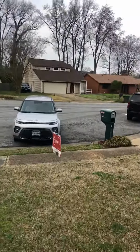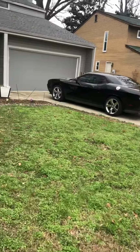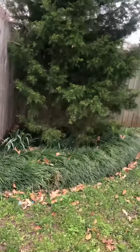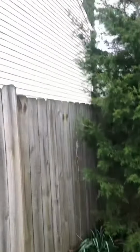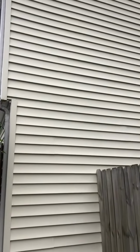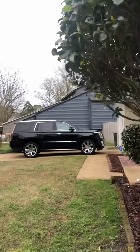A little bit of the neighborhood here. Been sitting out here for a little while, just chilling, kind of enjoying the peacefulness. It's been quiet. Neighbors look like they take good care, and you got some folks who just bought a house next door in this blue house right here.